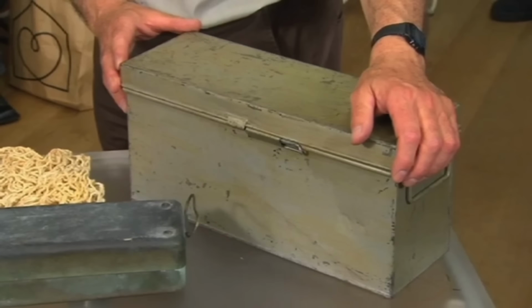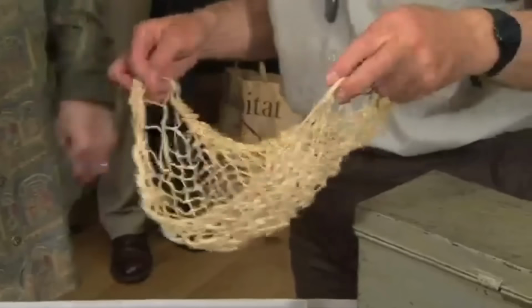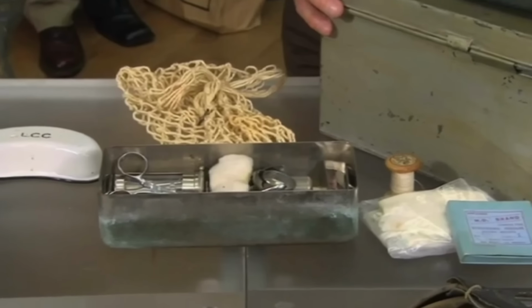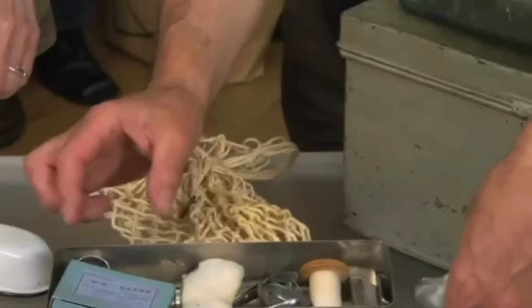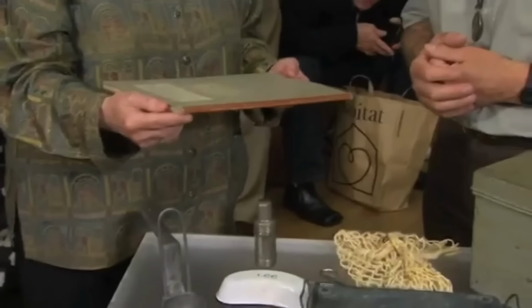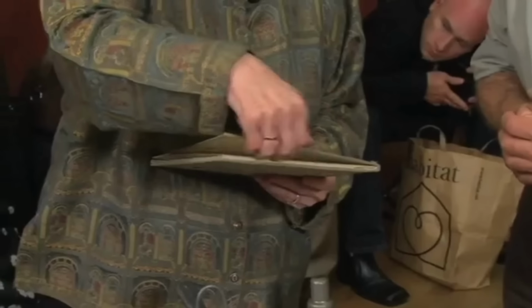Another item presented is a maternity box used during the war, along with a net used to weigh babies during this time period. There's also a container termed the actual heart of the operation, where very important items used by midwives to deliver babies are kept. Yes. She would have used a hypodermic needle, of course, and you've got cotton for stitches. Quite extraordinarily, recorded in the register is a record of 500 babies delivered by the guest's grandmother during the war.